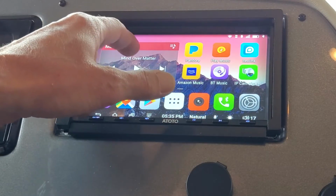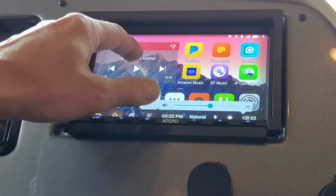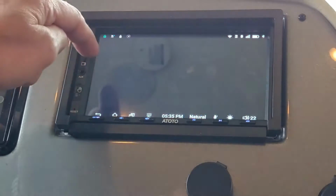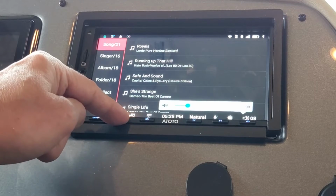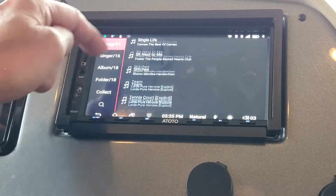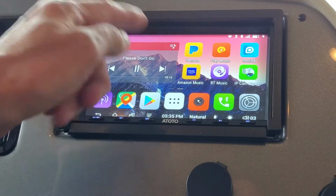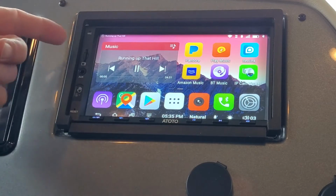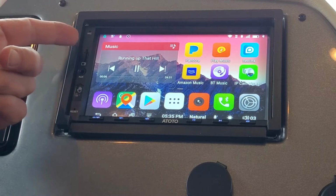Now, you also have music here. You can play this. Let's see if I got this. This music is on the SD card. This music player right here is the SD card. Sorry about that. So all these songs are on my SD card, which is right here. And that was the player right here. You can go to the next song right from this player. Makes it easy while you're driving. So you can go through the songs on the SD card. You could load that song selection up on that SD card, because that'll hold a lot.